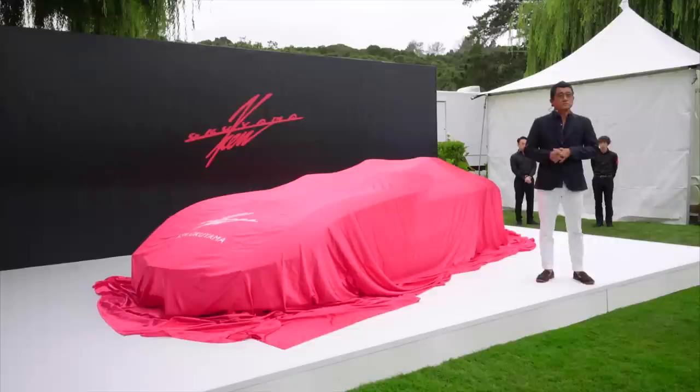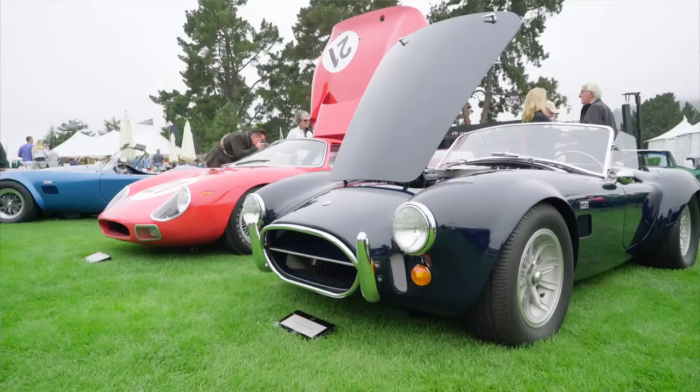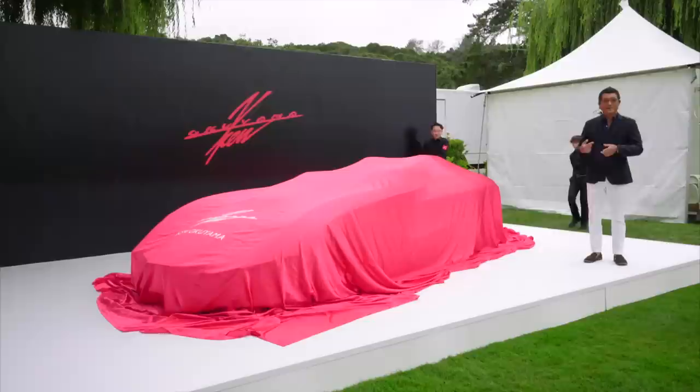The name 57 came from the great year of 1957, including Testa Rossa and many iconic cars from that era. As you know, you can see in the field here a great connection between race cars and sports cars. The car I'm going to present you in a second is a classic theme of sports car with a new interpretation.